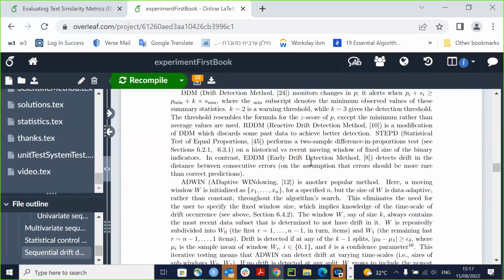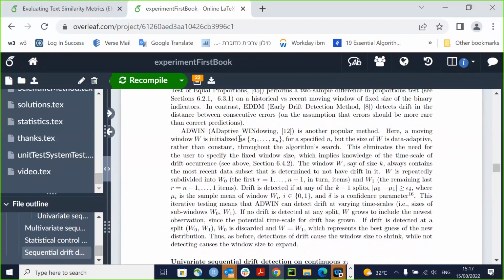So for example, ADWIN is a method where the data has to be binary, and it's adaptive. It's a window, but it's adaptive, meaning that the window changes size. Again, in this case, you don't have to specify a window size.